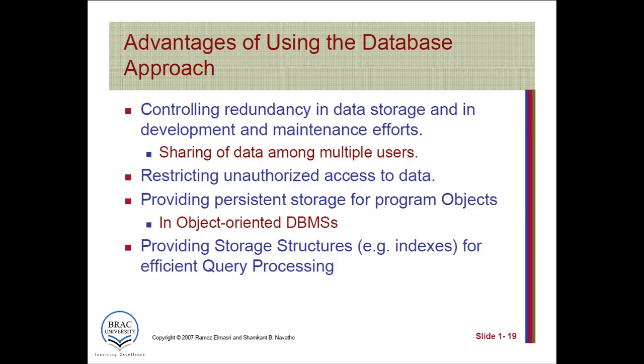And all the different departments of the university will share the same database and access the same database. So the data will be shared by multiple users of the different departments. So there is no redundancy in the database approach. Using DBMS, we can control access to data, who has access, who does not, through username and password. We can control access to the data.